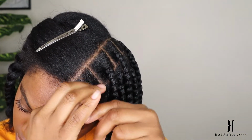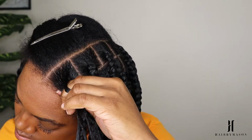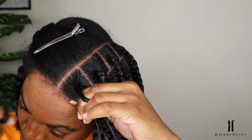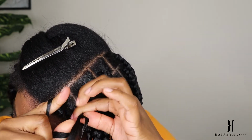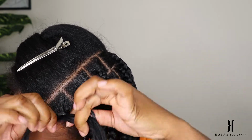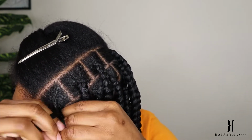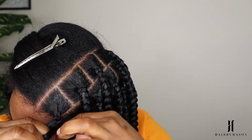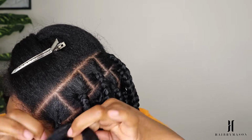So now that we have reached the top, I want you guys to take note that I'm not going to put it under my index finger, but instead I'm putting it under my middle finger. And it's just about how you position your hand. So whatever finger is in between that second loop, that's pretty much where the weave is going to be placed. So I'm still braiding every two loops and I'm going to add a strand of hair in.